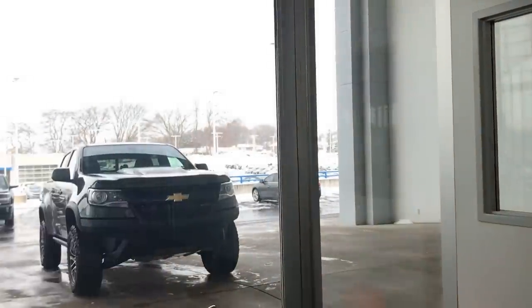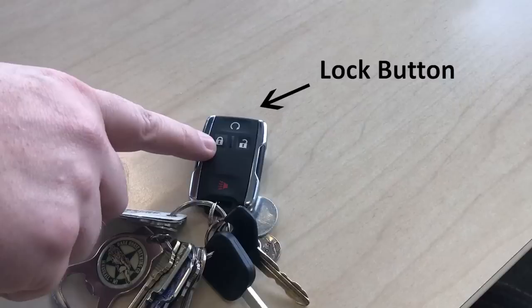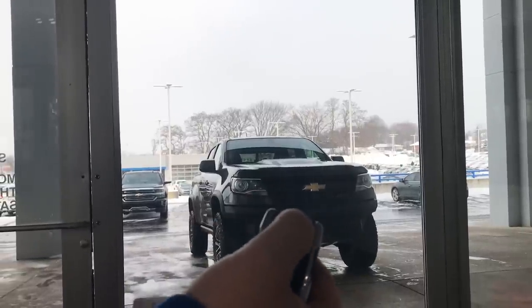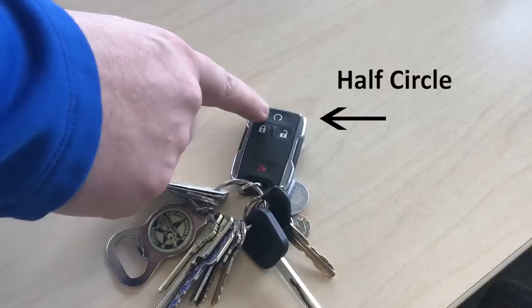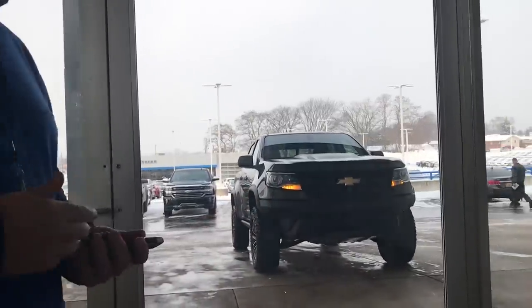The first way is with your key fob — very simple operation. First step, you lock your vehicle. Next step, press and hold this half circle. Your vehicle will blink and start up. You have two cycles you can run your vehicle at ten minutes per cycle. Then you actually have to go out and use your key, but that's more than enough time to get most of these vehicles warmed up and ready during these winter months.